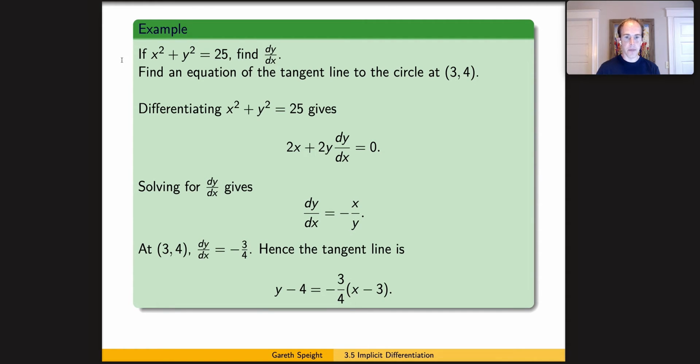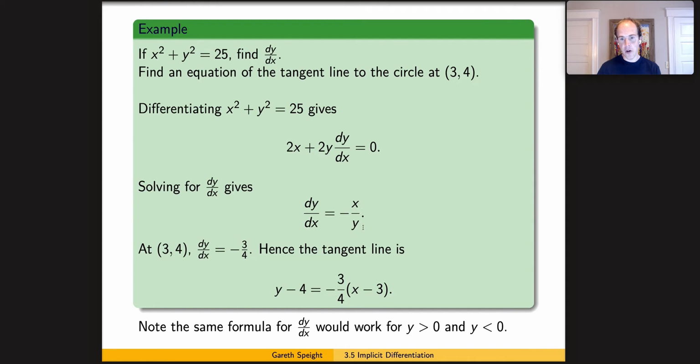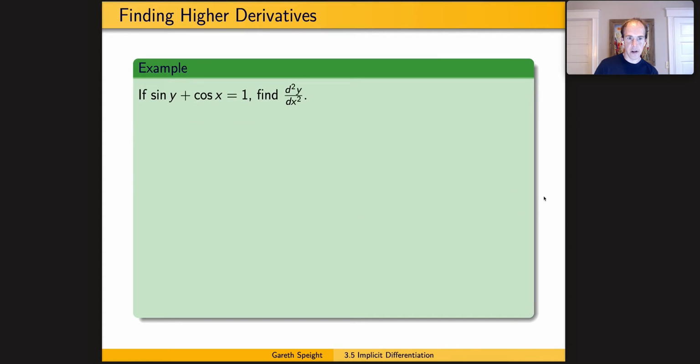We differentiate both sides of our equation. We differentiate functions of y implicitly. So we have to multiply by that extra dy/dx factor, and then we solve for dy/dx. Okay, and notice, by the way, here dy/dx equals minus x over y. This formula works both for y bigger than 0 and for y less than 0. Whereas if we'd solved our equation at first to find y equals plus the square root of 25 minus x squared or minus the square root of 25 minus x squared, we would have had to choose one sign for y bigger than 0 and one sign for y less than 0. So even in this simple example, it unified everything.